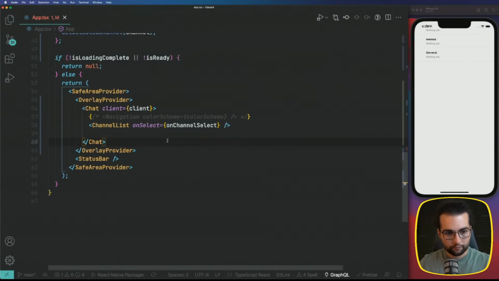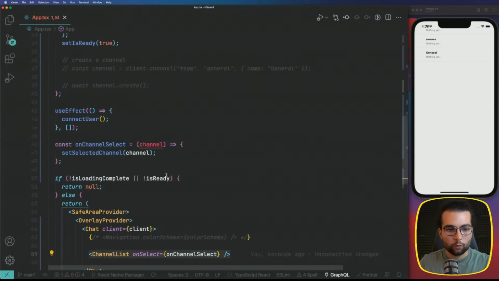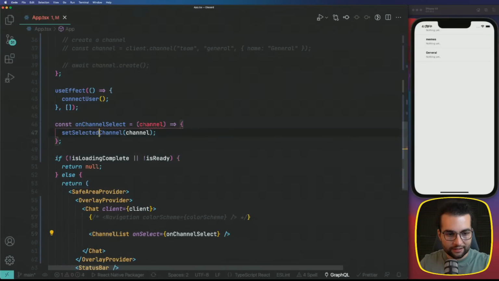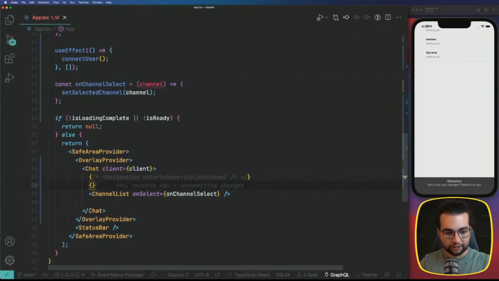Well, we will conditionally render either the channel list if we don't have a selected channel to be able to choose one, but after choosing one, and if we have this selected channel defined, then we want to display the channel itself that is selected. So to do that, let's add this conditional here.